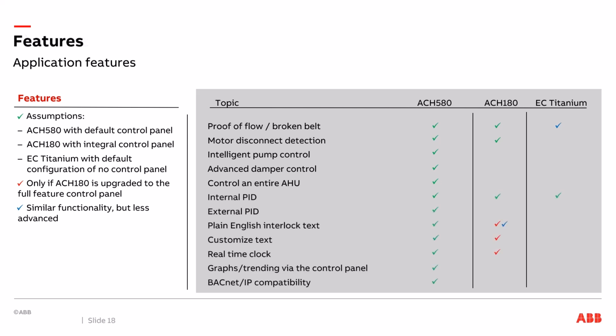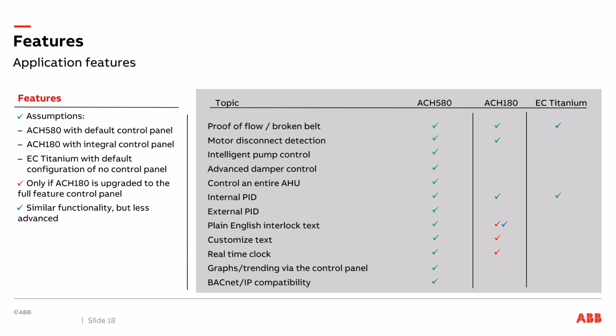Part of that, and tied to running an entire air handler, is you need to have some PID loops. All three solutions have internal PID functionality, so I can take a feedback device, give the drive a set point, and have it speed up and slow down to hit that set point over time. The 580 separates itself by having the external PID functionality, where I've got 4 external PIDs. That's where I can control mixed air dampers, chilled water valves, hot water valves, bypass valves on a cooling tower.